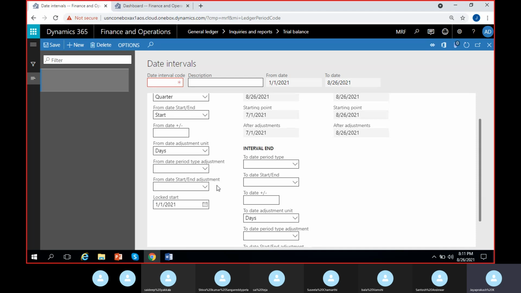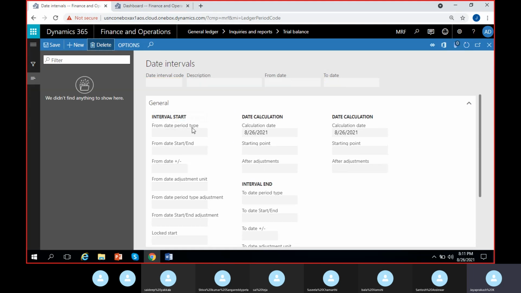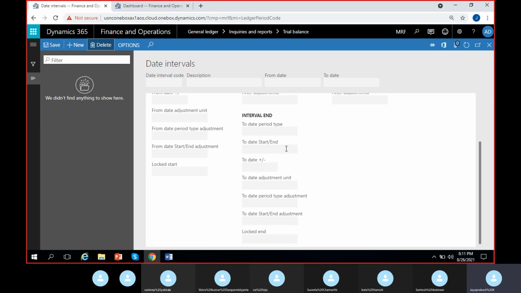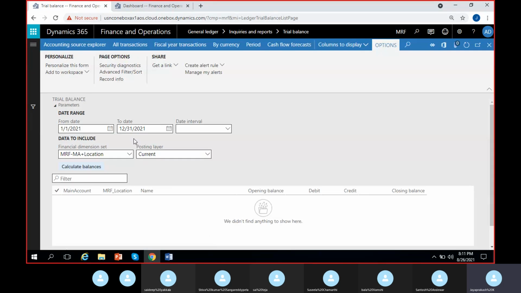You can usually give your start date and end date and create a date interval as you wish, but most of them will use date intervals. If you want, you can create and use it or work on it if you want to do some research. Else you can normally give whatever date you want, starting date to end date, here in the date range.